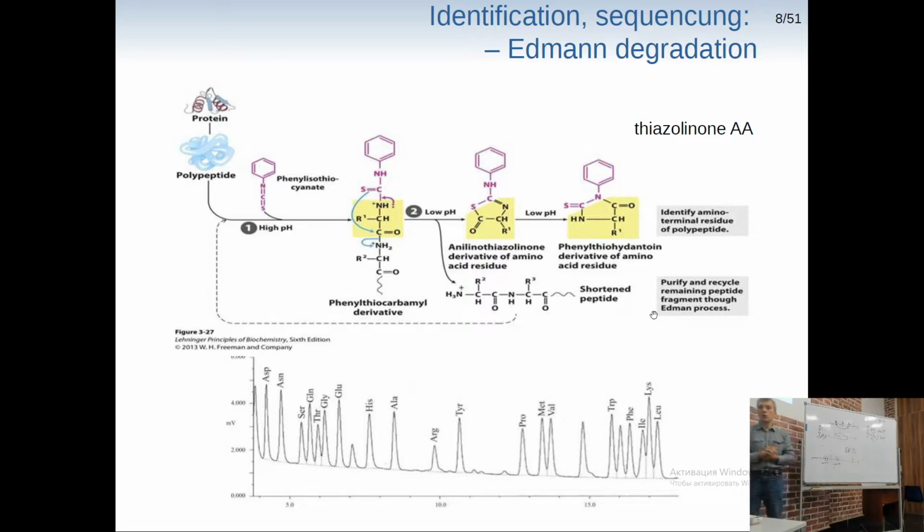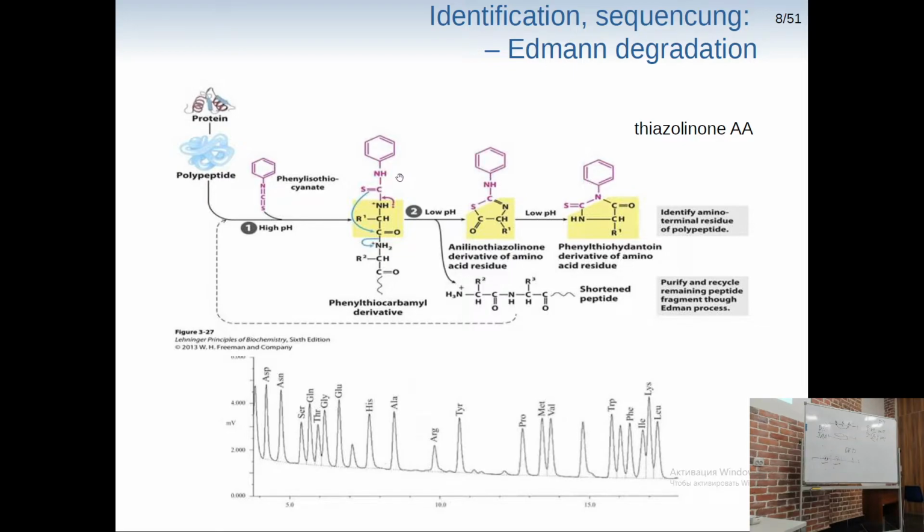How does this method work? Actually, the idea is quite simple. The realization of this idea is not so simple. There is so-called phenyl isothiocyanate. The isothiocyanate group is widely used. For instance, you use it to label proteins by the NH2 group. Most fluorescent dyes come in this form, and then you can put this dye on your proteins just by mixing those two solutions, applying some heat, and this group will covalently bind to the NH2 group, right?